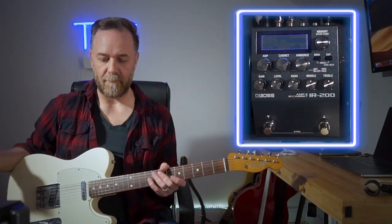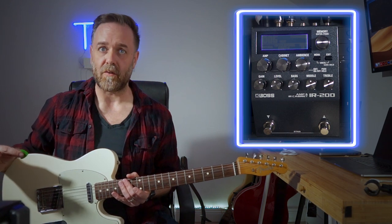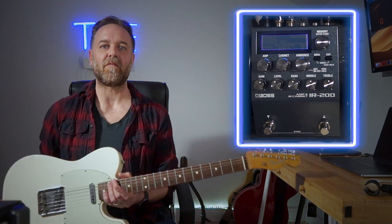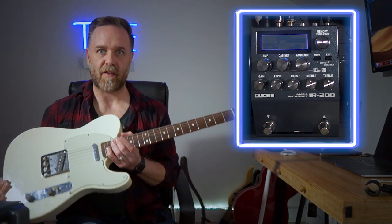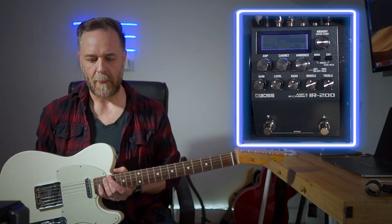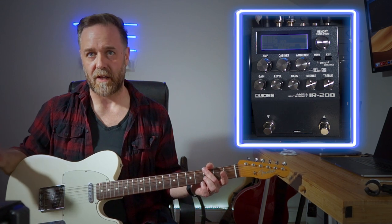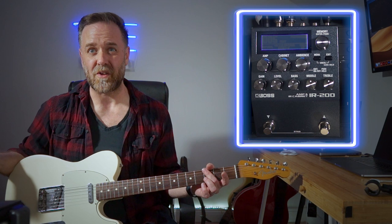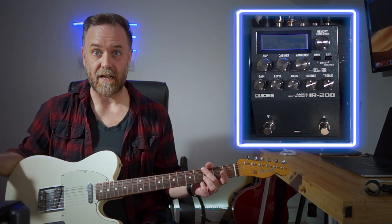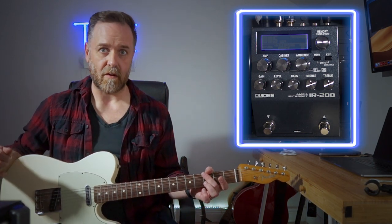So how I'm going to demo this IR-200 is I'm going from this Telecaster via a wireless lead into the IR-200 and straight out of the IR-200 stereo into my interface. I've chosen the Telecaster because with modelers a standard-style Telecaster, especially with this really shrill bridge pickup, seems to be the hardest sound to get sounding really good, especially compared to a humbucker in a modeler. So I've chosen it to really put this thing through its paces. How I have it set is I'm going to go through all the different models and demo what they sound like through the same IR - I always play with the 1x12 cabinet, mainly due to space and transport reasons. I'll be demoing everything through the natural 1x12 cabinet with the SM57 on-axis - the most basic IR they have.